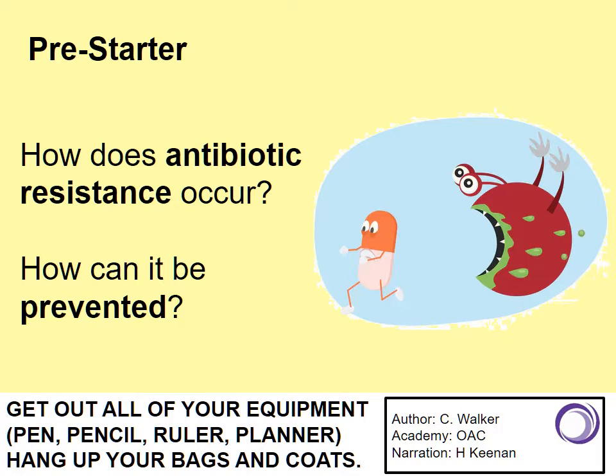Ways it can be prevented: well, we talked in the last lesson about the reduction of the use of antibiotics, only prescribing antibiotics for really serious illnesses, not for minor illnesses, never prescribing them for viral illnesses, such as ear infections or flu, because they're not effective anyway. Always ensuring that people finish the course of antibiotics to ensure all the bacterial pathogens have been destroyed and there's none left that can then mutate into a new strain. And a better understanding of illnesses such as MRSA, which are caused by resistant antibiotics, better hygiene in hospitals, more hand washing, better overall sterilisation of equipment. So that was just a quick reminder to what we did last lesson.